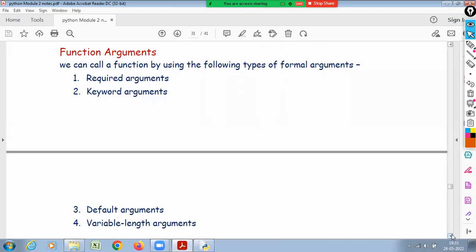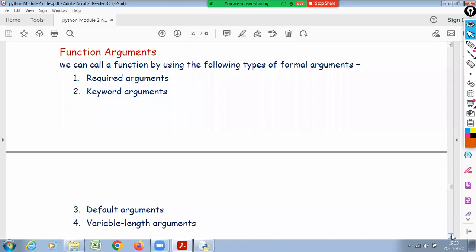If you understand these, you can easily understand the syntax and how to pass the parameters, and you can easily solve the problems.